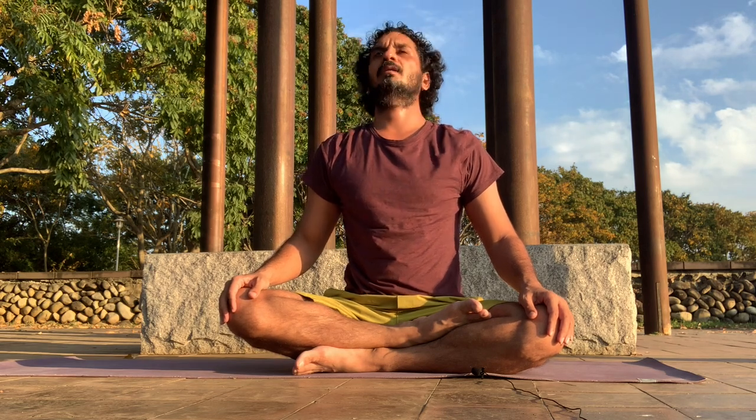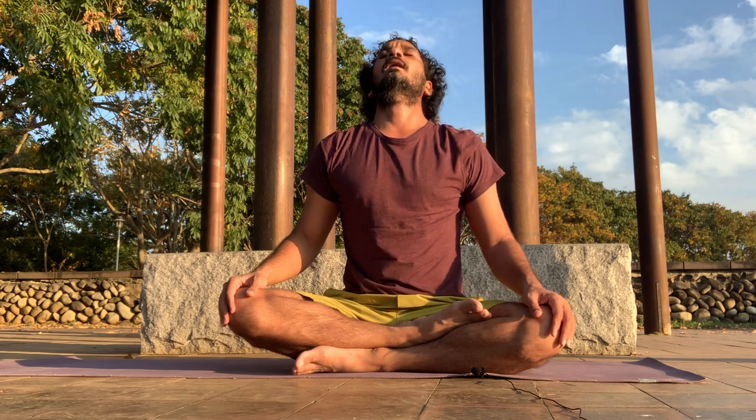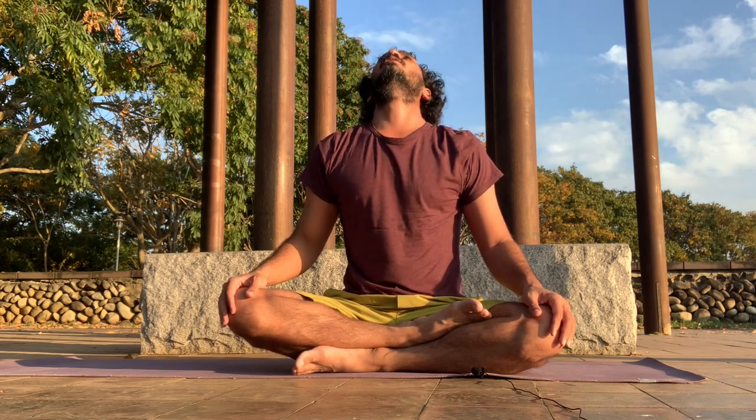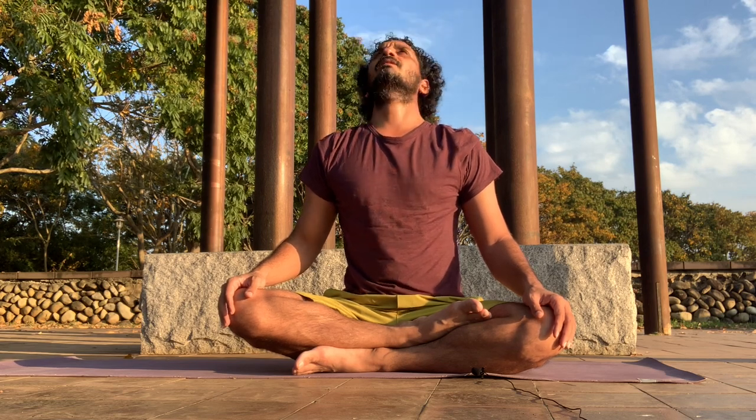Slowly move your neck up and down. Keep your eyes open. Inhale from nose, exhale from nose. Make the maximum movement of your neck. Maximum up, maximum down with the breathing. Inhale up and exhale down. Keep your eyes open and relax your shoulder. Don't bring stress in your body. Relax your shoulder, relax your fingers, relax your thighs, and change.